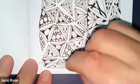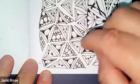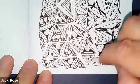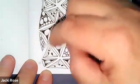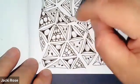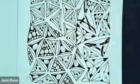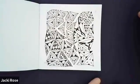Now, if you'd like, instead of coloring the fescues in all the way, you can leave a little white highlight in the middle. So I'm just pushing it out to all sides, leaving a little bit of highlight right in the middle there. When I turn my light off, you can see the shading a little bit better.